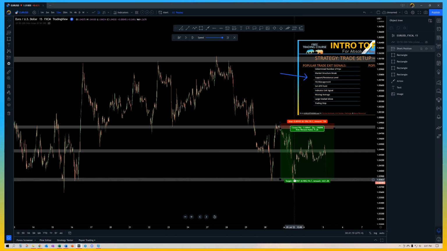And so regardless that price continued to push down, you could also say, no, as soon as price hits that level of support or resistance, just depending on which your trade bias is at the time, you are going to choose to either automatically or manually close your trade as soon as price hits that level of support or resistance. So that's another really common way of managing your trade exit signal.